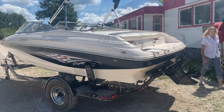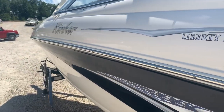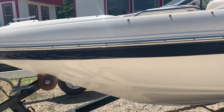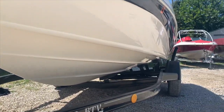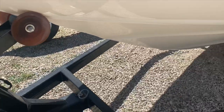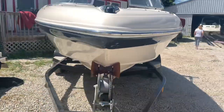Now we can take a look at the gel coat. After a wax, it'll be stunning. No scratches on this side, which is the port side. Dropping down to the hull, keel's in great shape, chines, lifting strakes. There is some slight gel coat work needed right here at the stem that we'll be able to fix, because that's what we do here at Heartland Marine. We inspect, check, clean, and correct the boats to sell before we sell them, within reason.